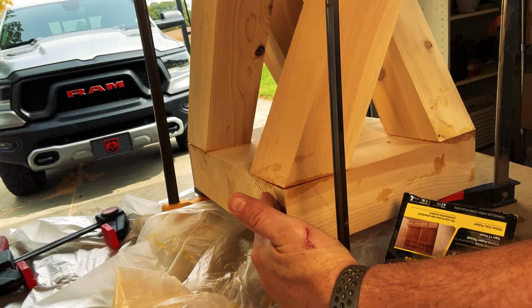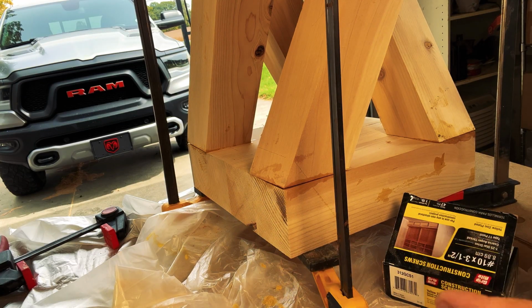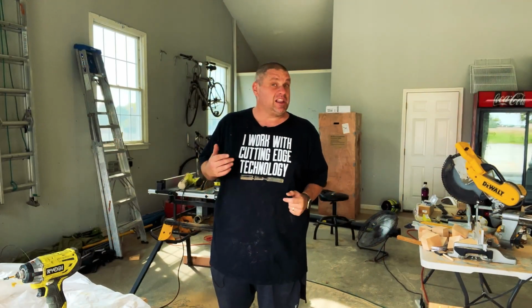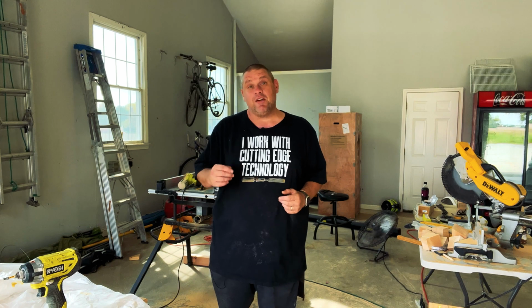And you'll notice that a lot of these joints aren't perfect, but that's okay because we have a solution for that. Also, we're going to be staining this in a darker color, so if there is any gaps, those gaps will disappear. So while that glue is setting up, let's work on cutting out some plugs to cover those screw heads.